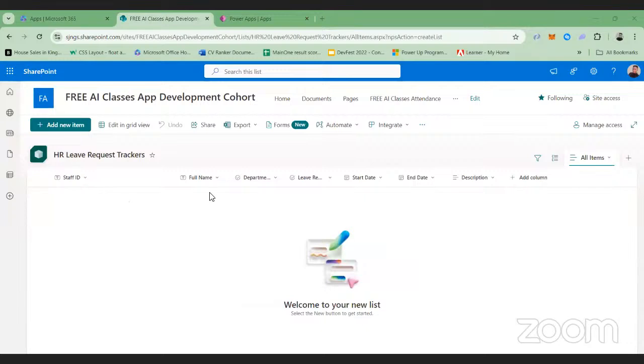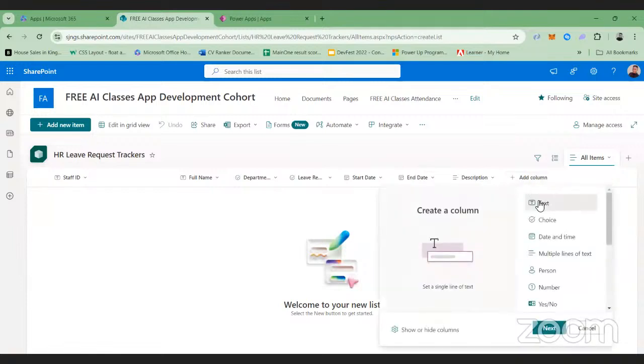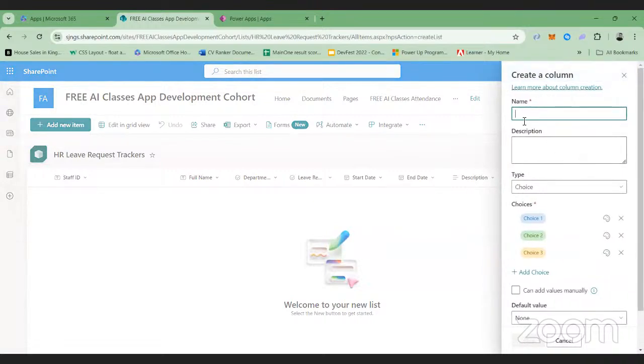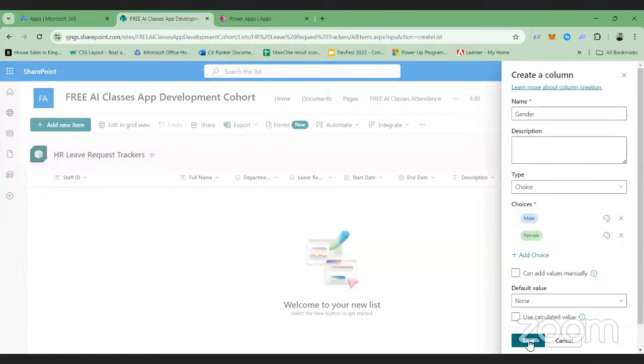So the staff is putting their ID, they are putting their full name. Let's take their gender also. So this allows us to actually know the staff. We can have two people bearing the same name in the company. So with choice, we can do gender. We'll be able to know that this is Bukumi boy, this is Bukumi girl. Male, and then female. Yeah, so these two work.